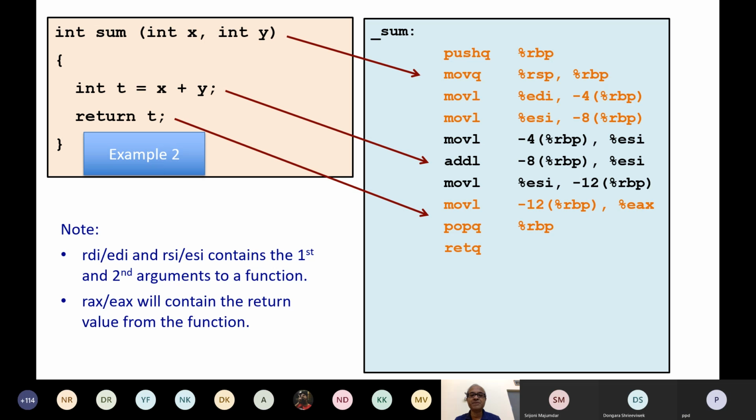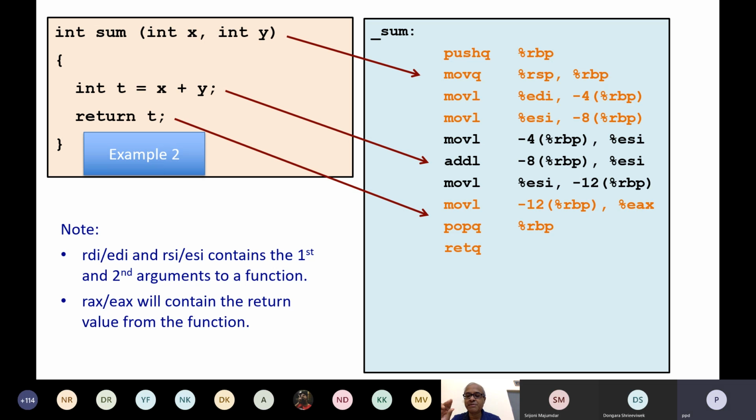Then I have to execute this t equal to x plus y. I have to retrieve x and y. So I retrieve x, get it to ESI, retrieve y, add to ESI. So the result will be in ESI. You store it in T. So T will be in -12. You see, this machine code or assembly code is generated by turning the optimization flag off.